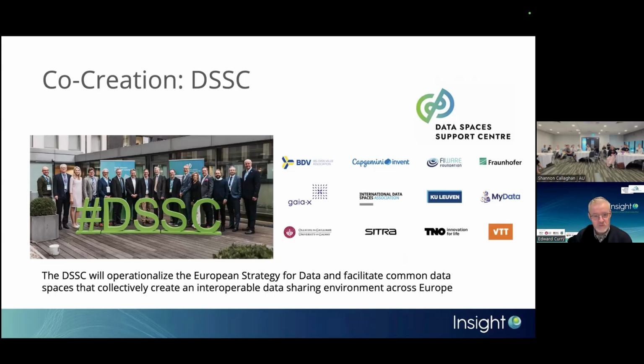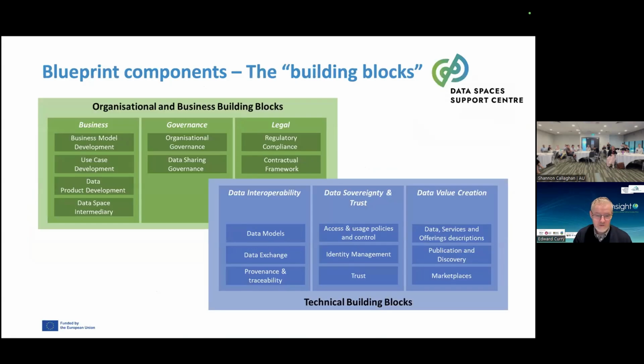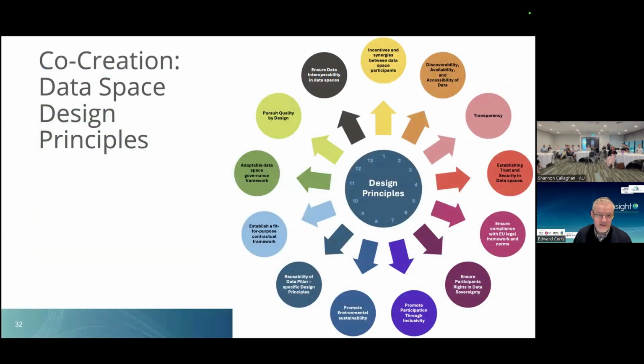I'm just going to give a couple of different things that I think are important for the community in Australia to engage with. I know many of these you're already engaged with as well, but the doors are primarily open in most of these. The first one is the Data Space Support Centre. That's helping to implement the common European data spaces within Europe. It does a lot of work in the area of building blocks, which I've just shown you here. We're also looking at things like design principles and best practices, and that's very much done in an open, co-created way.